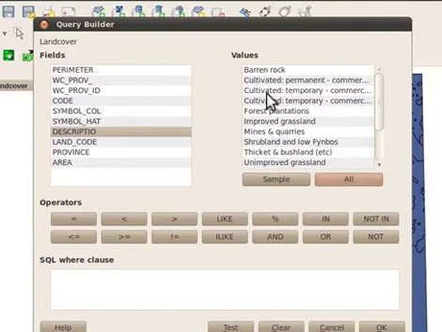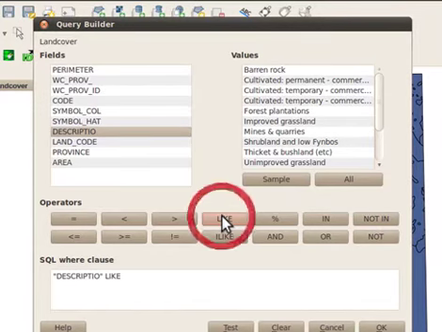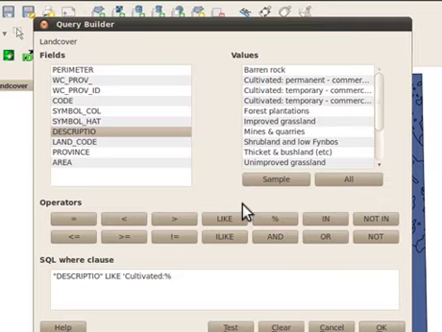I see that there are a number of records that are labeled as cultivated. What happens if I wanted to only display all the cultivated land? I could build a statement like this. Descriptor like, which means it includes the word cultivated. And then I'll use a %, which could mean anything else could follow.